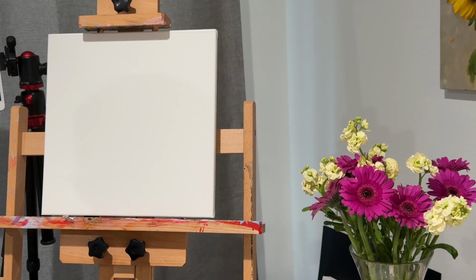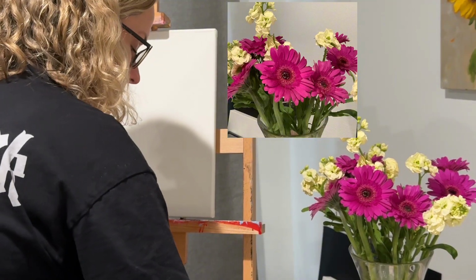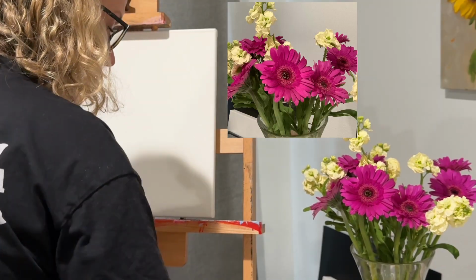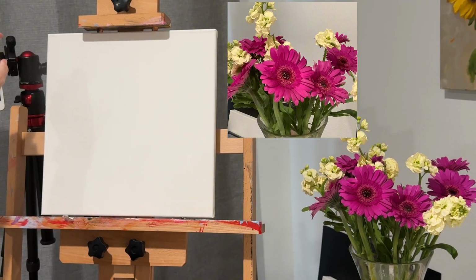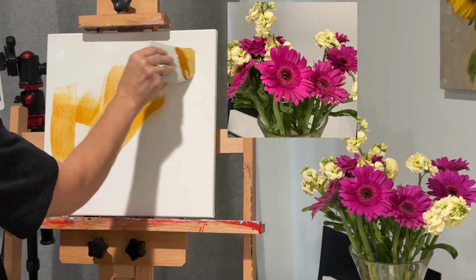Just do a light wash of a few different colors to begin with. So I love using the transparent yellow iron oxide, and that's a golden color. Everything else I'm using Liquitex Basics, but for this I always like to use a little of this color because it adds sort of a glowy effect in the background. So I'm going to just block in some of that using my wedge tool here.